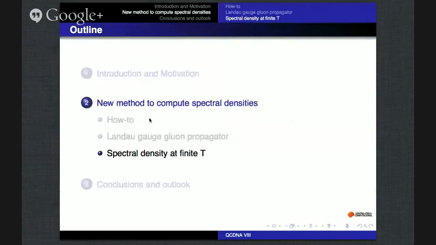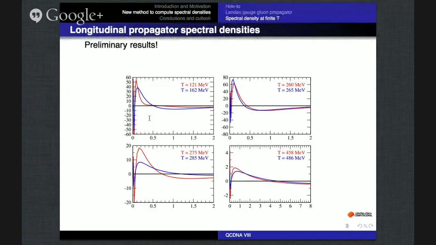We also have some preliminary results for the gluon propagator at finite temperature. Notice that the scale for positivity violation is somewhat increasing with the temperature. We can somehow interpret this as: as we go to higher temperatures, we can get physical gluons at sufficiently high temperatures. So you get deconfinement at sufficiently high temperatures. But as I said, these are preliminary results, and we are still working out the finite temperature simulations.